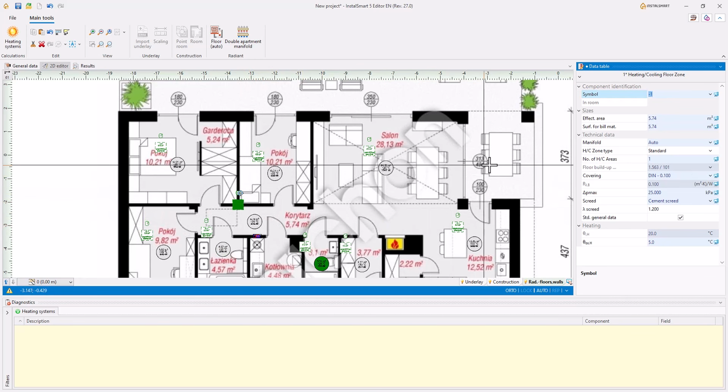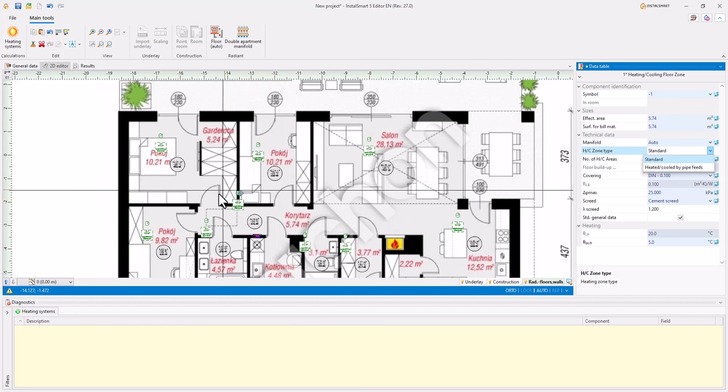In the data table for this element, you can primarily set the zone type. Standard symbolizes one or more heating surface components, each of which is covered by a single pipe loop. Heated by pipe feeds symbolizes one heating surface component, which has no pipe loop assigned to it. Energy is supplied only by feed pipes that run across to other heating surface components.